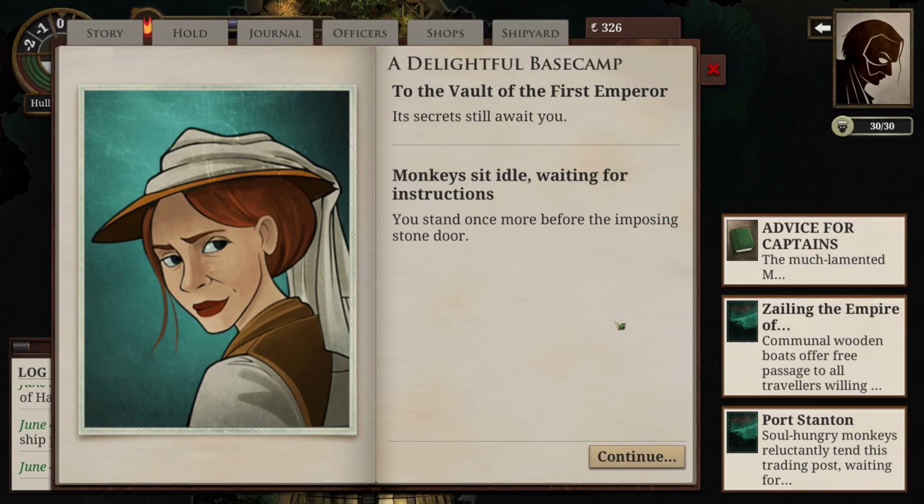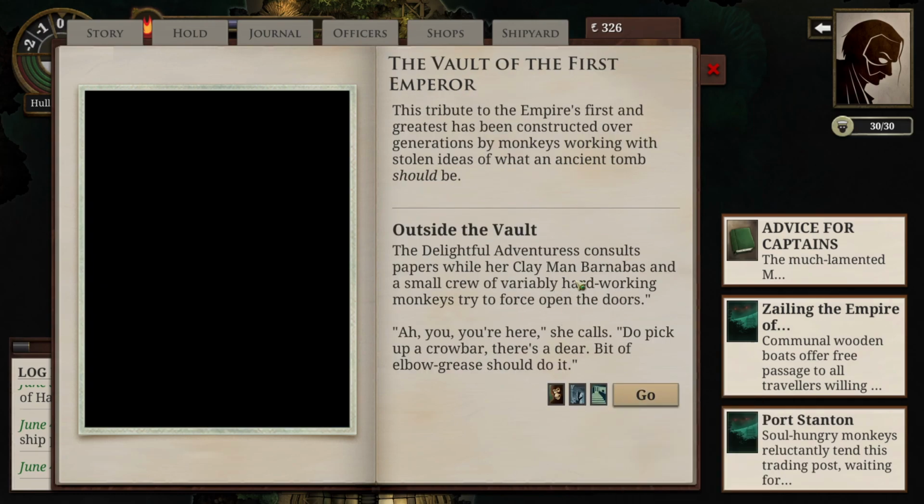Its secrets still await you. Monkeys sit idle, waiting for instructions. You stand once more before the imposing stone door. I think we've read that bit.